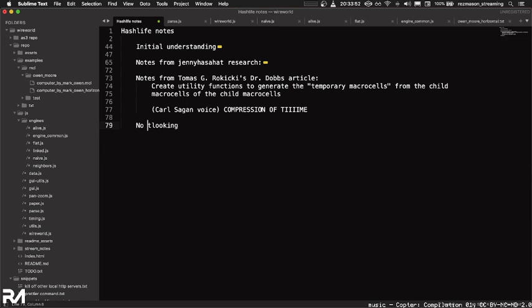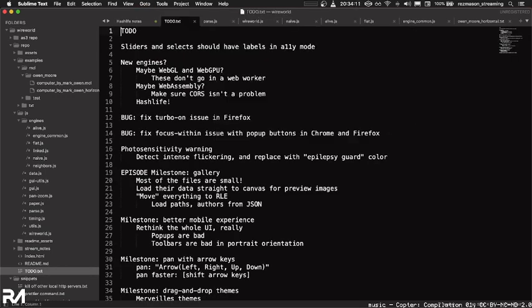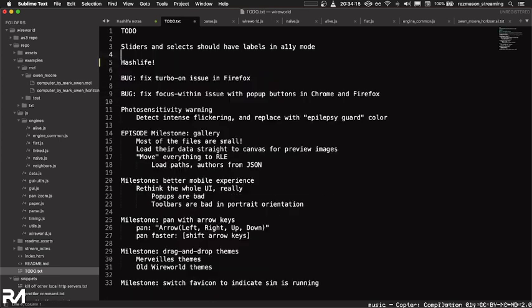I'm not looking at Fabian's, aka copies. Or Rokicki's, actually. To do. HashLife.